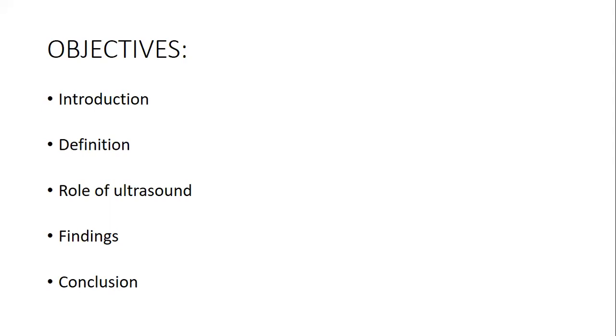You agree with me that clinicians don't see everything. So sometimes they need the imaging department to come in and help make that diagnosis. So it's a very short discussion, and I'll be very brief and straight to the point. I'll give an overview or introduction of this. I'll try to define what Cesarean section is, and basically the types and their complications and advantages, the role of ultrasound in Cesarean section, and some common findings, and then I'll conclude.